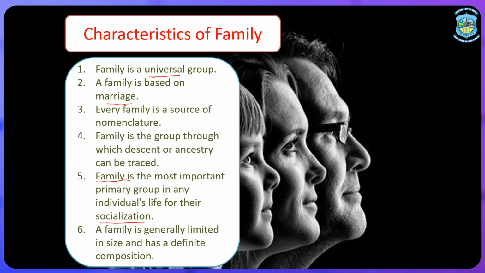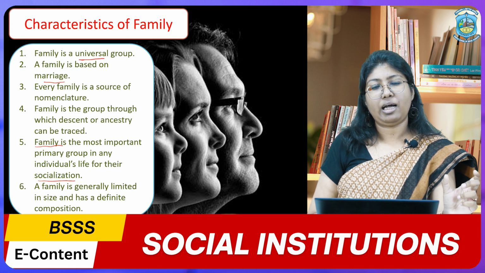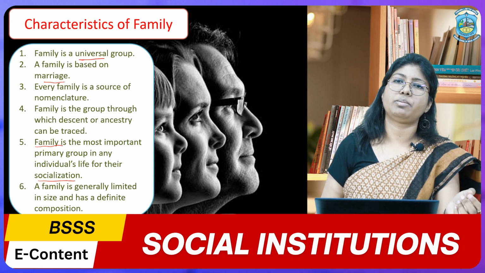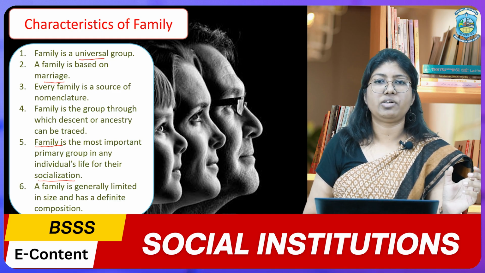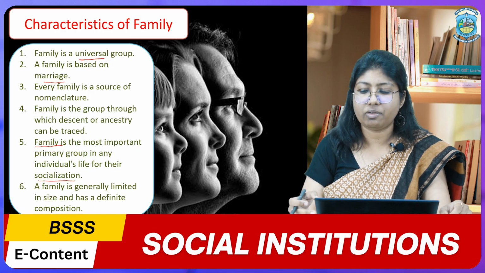Family is generally limited in size and has a definite composition. Not anybody and everybody can come and say that I'll be a part of your family. There is a definite composition and a definite size associated with any family. Even if we are talking about extended, nuclear or joint families, we know who is a part of our family.